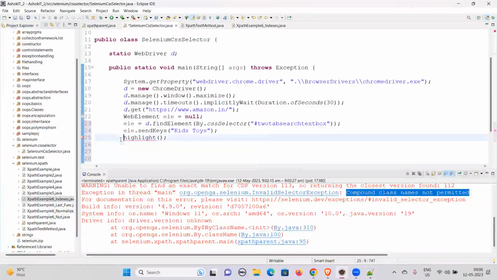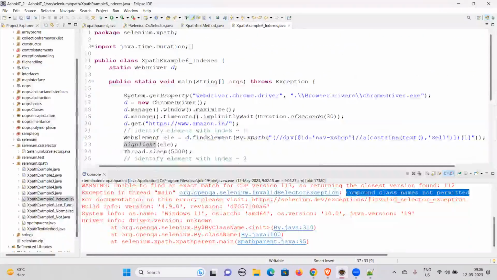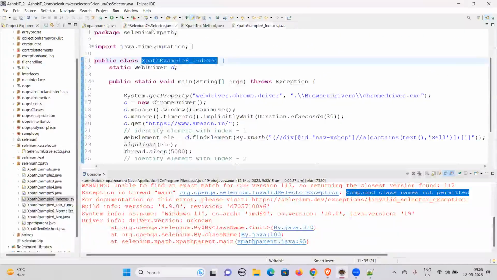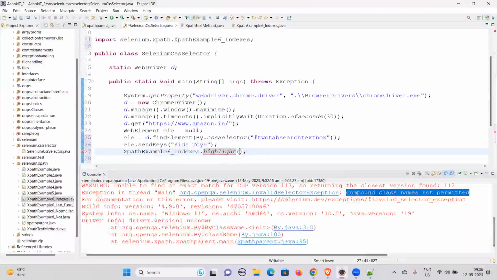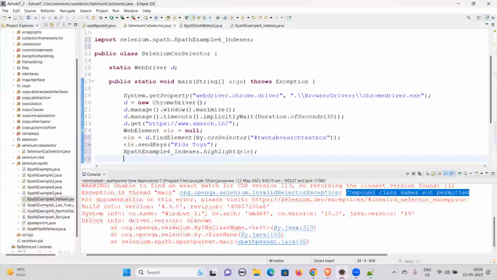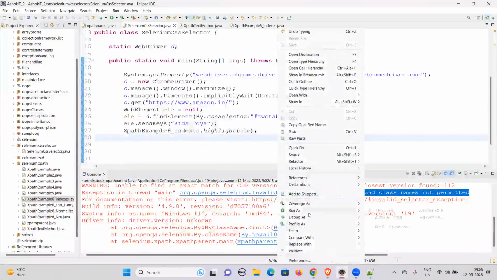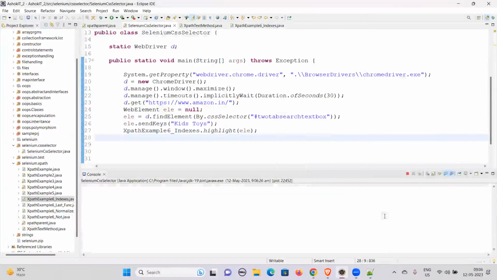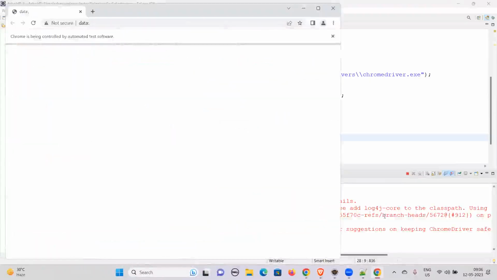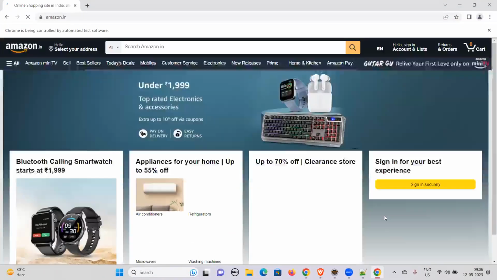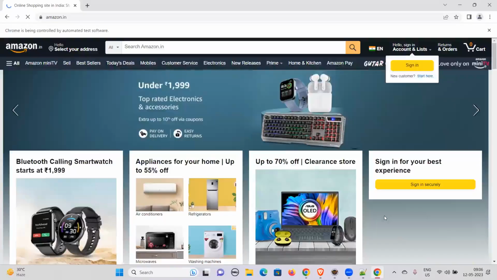It is asking me to use this particular thing. But here indexing is a class, so I'll take this class name, highlight web element. Now it will go and call that particular method. This is nothing but access modifiers that we use. We are calling it from a different class and different package because that method is public.